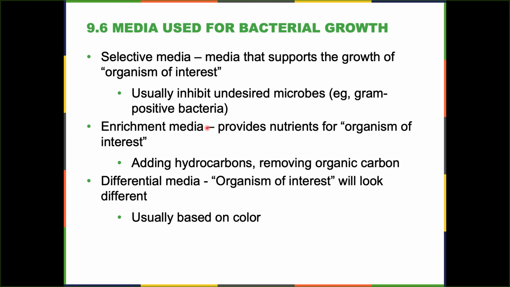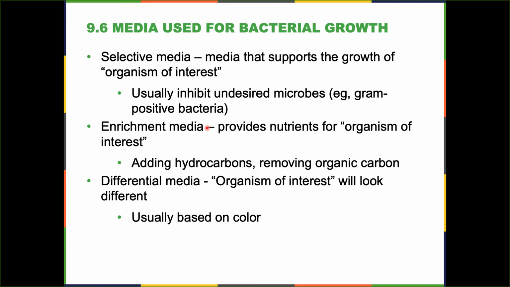Kind of related to that is an enrichment medium. An enrichment medium provides nutrients that help our organism of interest grow. Now, others are going to be able to grow as well, but sometimes the things that we want are going to be just in small numbers. So something like, let's say, a hydrocarbon-eating microbe, something that eats crude oil. You're not going to expect that to be prevalent or very abundant in the soil environment. But what if you take the soil and then you feed it only hydrocarbons? Well, then just the ones that can grow on the hydrocarbons are going to be able to grow.